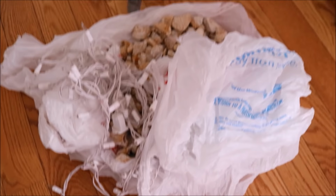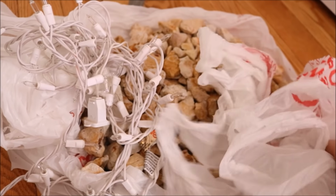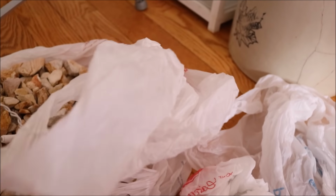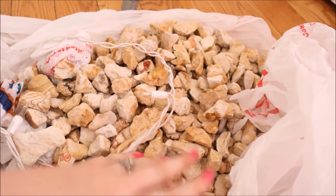And then this little pile is just some of my behind the scenes type of items. These are going to serve as the base of the vases and pots, and so you can see I have some plastic bags here. So I pretty much just use these plastic bags to fill the bottoms, just so that I don't have to have pounds and pounds of these rocks.